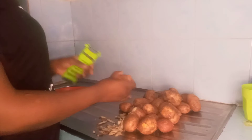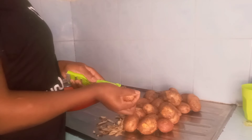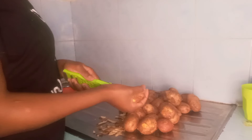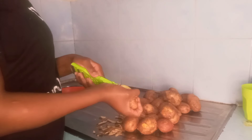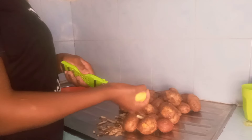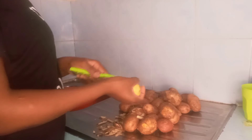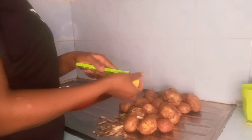Whenever I want to eat this food, I always buy it because I don't believe I can cook it. Because of where I come from, it's not common — we never used to eat this while growing up. I just came to know about it when I came to Nairobi. So today I'm here preparing it with you. I'm so sure you're going to love it. Let's jump straight to the video — don't forget to share with your friends.